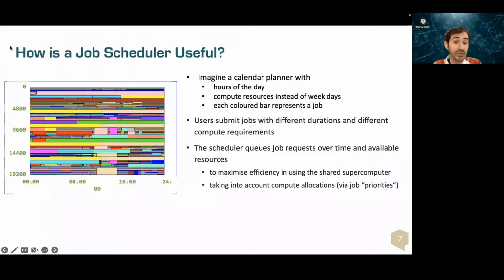Then it's the scheduler's job to try and fill up this planner as much as possible to maximize utilization of the resource, and so make sure that the researchers can get their answers out as soon as possible.